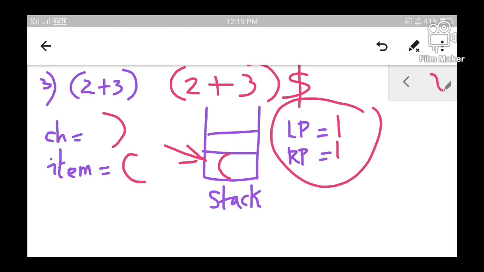What are the two conditions? An expression is said to be valid only if the number of left parenthesis and the right parenthesis match. And for every right bracket you should have a matching left bracket. And in the given example, both these conditions are satisfied up to now. So this is a case of clear-cut a valid expression. So in this way, I can use stack data structure to check whether an expression is valid or not. Hope you all are clear with the concepts.